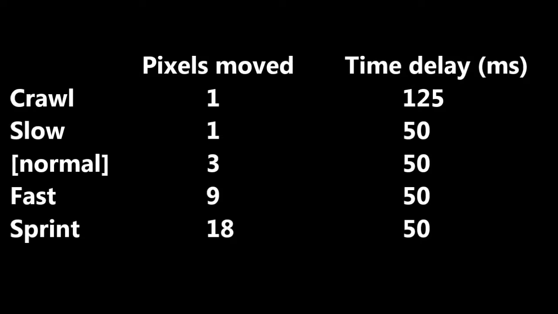This is because mouse gliding at very high speeds tends to cause you to constantly overshoot, and that stops it being as useful. Meanwhile, moving from slow to crawl, I couldn't decrease the pixel increment any further, but I could increase the time delay. I chose to make it only 2.5 times slower because I don't yet have any circumstances where I would need much more precision than that. If I chose to do some detailed pixel hunting or pixel editing, or even some audio editing, there would be cause for changing the time delay. However, if you implement this yourself, you are free to make whatever increments that you like.